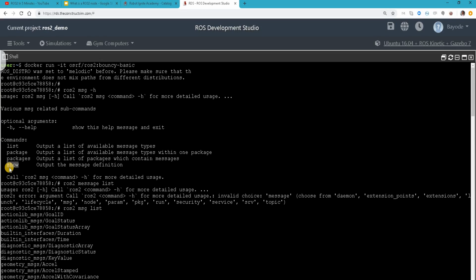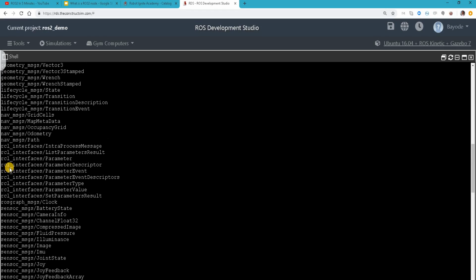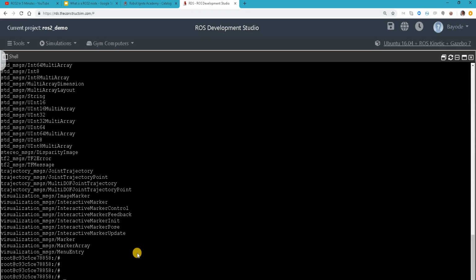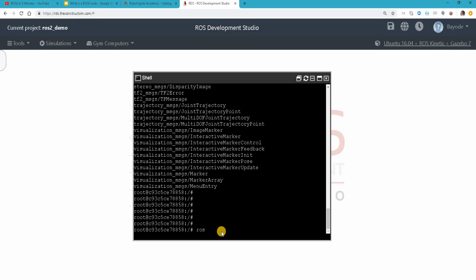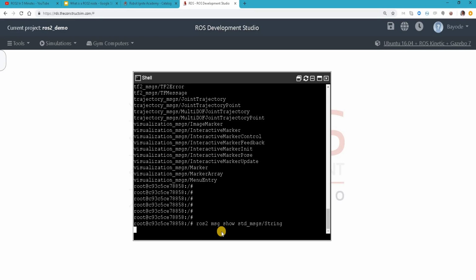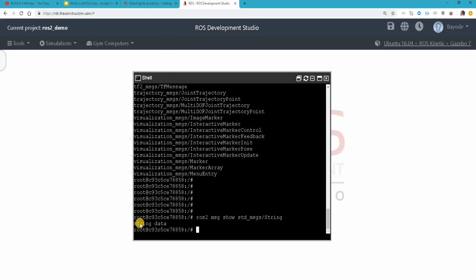and this is very important if you are going to program messages, because you need to know how to do that. In the previous video, we were going to publish to a topic, and we needed to know the structure of that. In this case, it was a simple string message. That's ros2 msg show, and it's in the package std_msgs, and then String. Which in plain language is just a sequence of text, and we can see here that to use that message we need to set a variable called data, which is a string.